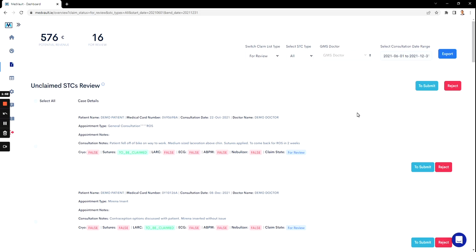Okay, so that's the guts of this tool. Just to review the workflow associated with it, on a monthly basis, the MedVault system will screen your system and identify any cases where it looks like an STC has occurred but hasn't been claimed for. Then we recommend that a member of staff come into MedVault, go to this particular tool, work through the for review list, mark them to submit or reject. Once that's completed, go to the to submit list and look to submit those cases to the PCRS portal to be claimed for. In this way, the MedVault system acts as a safety net for a practice to ensure that all work that is being completed within the practice is being claimed for and paid for.